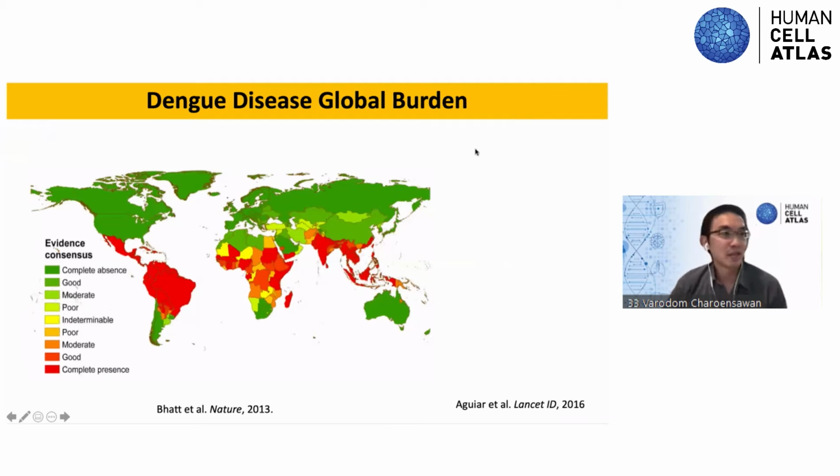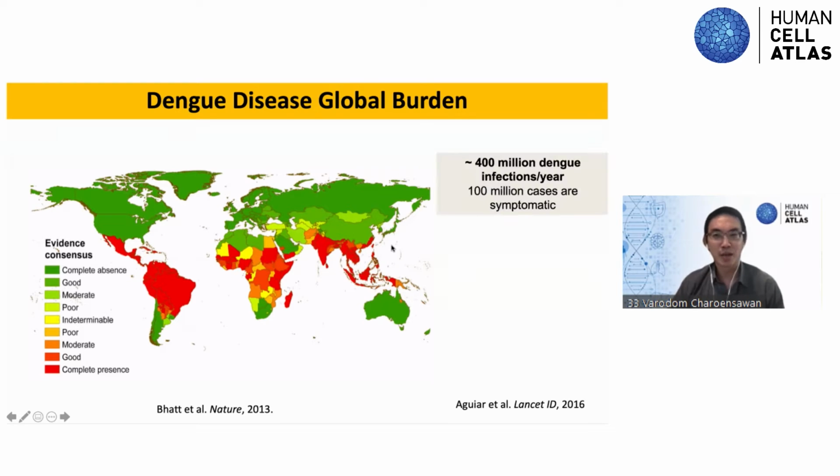Ponpan is an immunologist, and she has been working on dengue, another mosquito-borne disease, in addition to malaria, for a very long time. But first, let us tell you a little bit about why dengue is a global burden, and why we should pay a little bit more attention to dengue infections. In this map, you can see the countries which are affected by dengue infections, and you can see that most of the countries affected are developing countries situated around the equator. So this tells me that this talk could fit into the inclusion and equity talk as well.